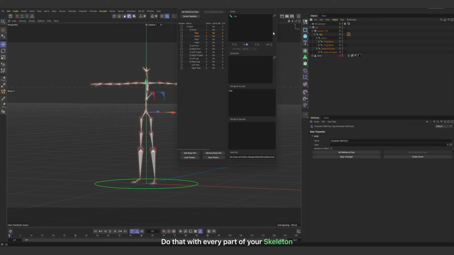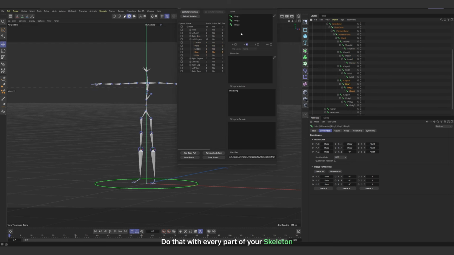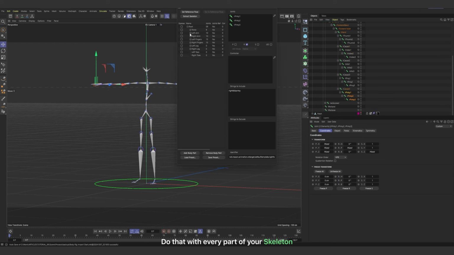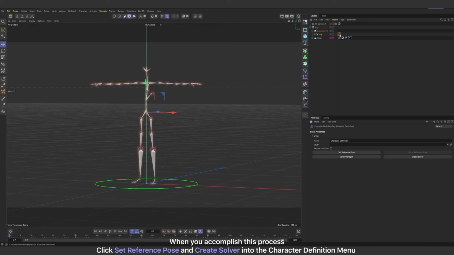Do that with every part of your skeleton. When you accomplish this process, click Set Reference Pose and create Solver in the Character Definition menu.